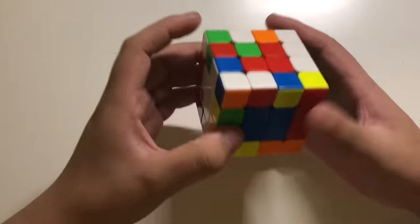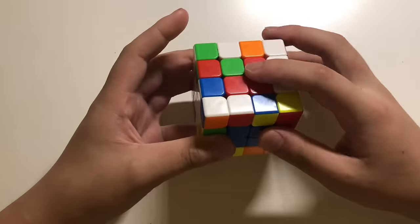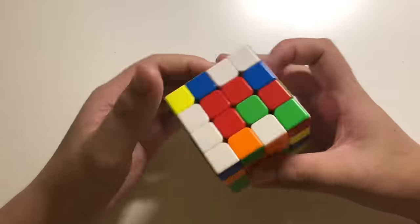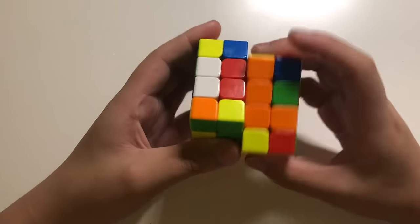Now, keeping the white on the right and blue facing us, after blue is orange. Remember that. So orange bar right here. So we can turn it around to be easier. Move it into place. Move it up.